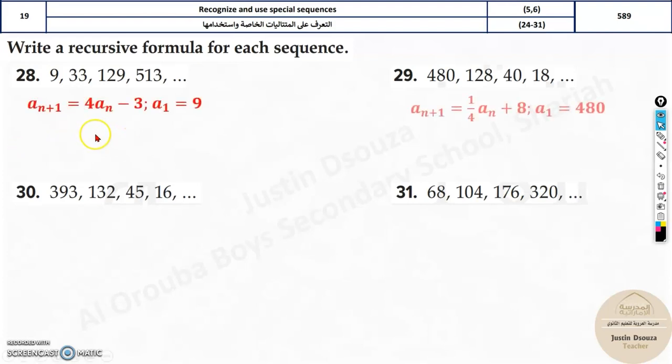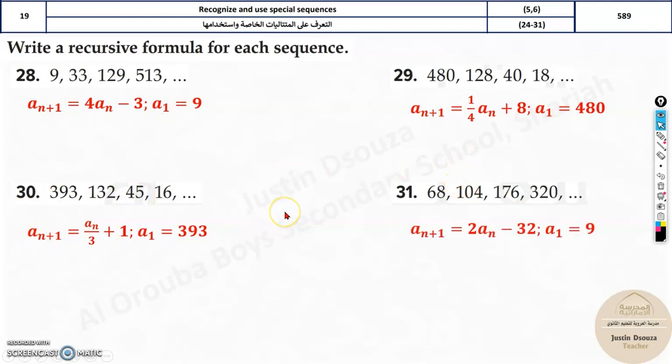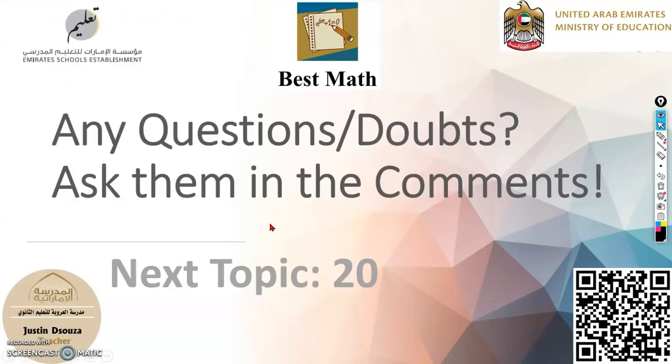So the same thing over here, for example 4 times an minus 3, it's hard. It's not impossible, you can, but it'll take a long time. That's why use the shortcut method, which is very easy, and you will get it very soon. So this is it for that topic number 19.